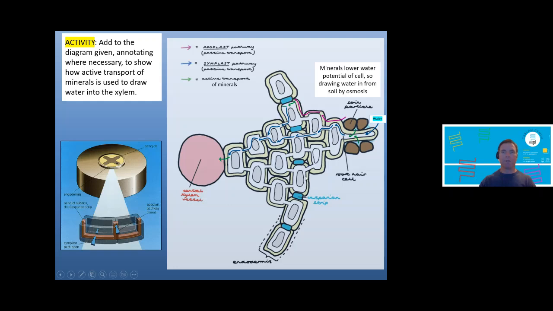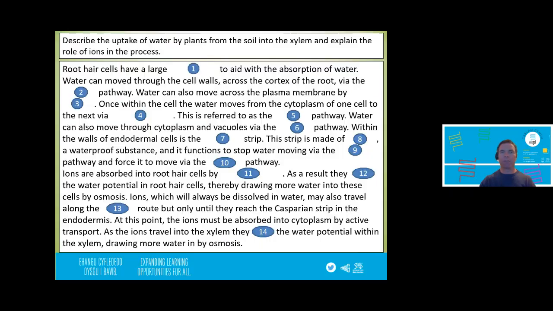Now then, there we are. I've shown that it can move via the apoplast pathway too, once they've got inside the endodermis. So again, this isn't something that I expect us to spend a huge amount of time on here, but this is another opportunity whereby you could do a little fill in the blanks exercise, take those keywords. This is one place, a one-stop shop for really the key features that you need to know about transport of water into the plant. So I'll just quickly run through this.